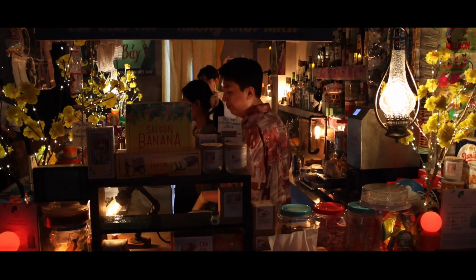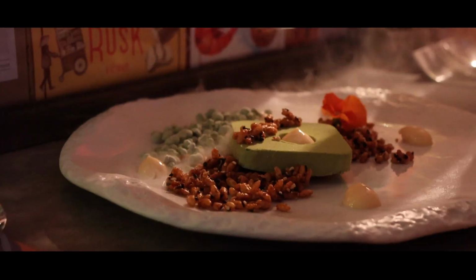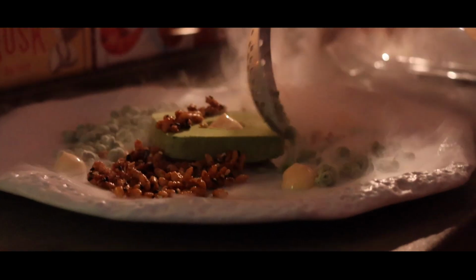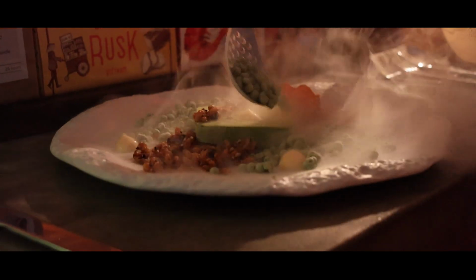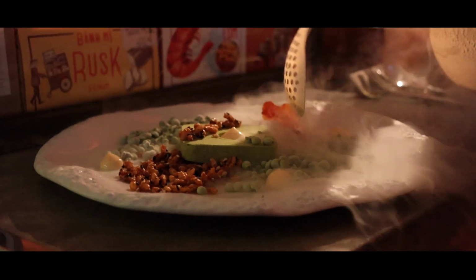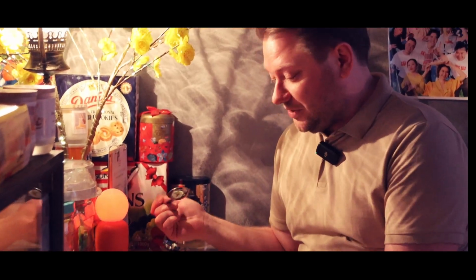We had the Monkey Gallery dessert bar, which is an all-dessert restaurant in Ho Chi Minh City. And I'm having a matcha genmaicha dessert. And the matcha pearls were just put on the table, and they were in dry ice. So they were also like, not smoke, but the steam coming out of it. And there's also puffed rice on top. And I'm just gonna dig in. It looks amazing, so I almost don't want to touch it.